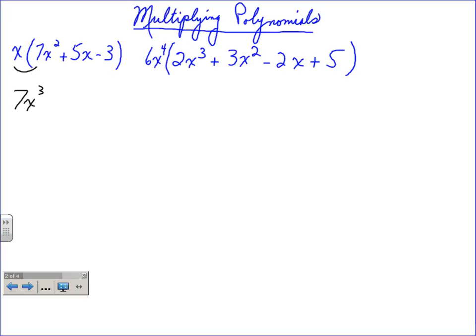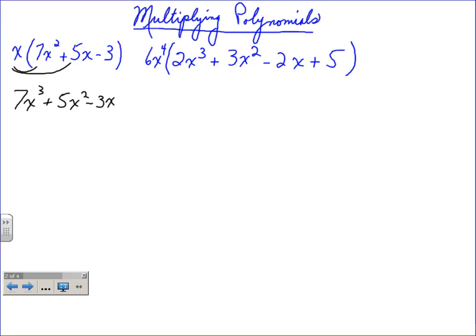All right. And then let's continue to distribute now. And the reason why, what do we do with the exponents? We add them, right? So I have 1 plus 2, that's where we get the x to the third. And then I have x times 5x, and that will give me 5x squared, not cubed, because what I'm doing here is not adding the two together, I'm multiplying. X times 5x, that's a 1x, we know that. 1 times 5 is 5, and then x times x is x squared. And now we have x times negative 3, and that'll just give me simply negative 3x, and I'm done.